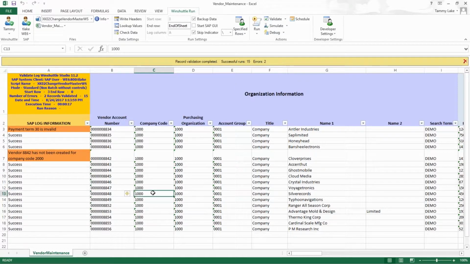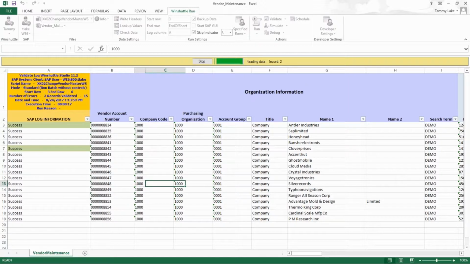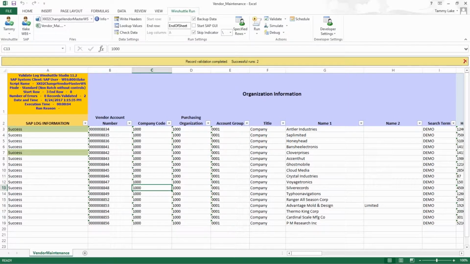If you think about this being thousands of records and you have a few rows that have errors, you don't want to have to go back through every single one of those. So now I'm just going to do validate, and guess what? I can do validate only on the error rows. At this point, it's only going to look at those two errors. And now my data looks good. Again, I have not written to SAP. I've only validated against SAP and against my business process rules above and beyond what's in SAP.